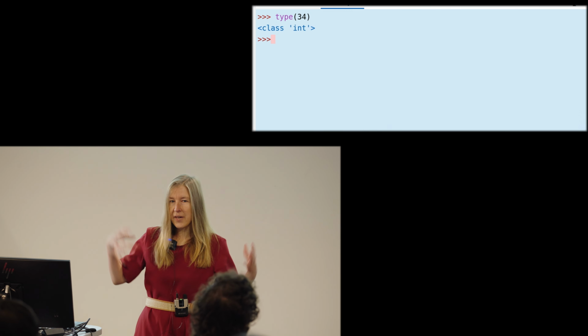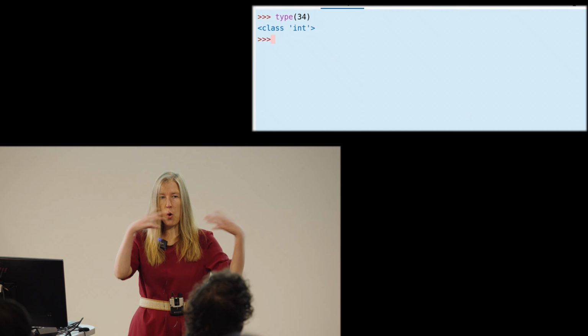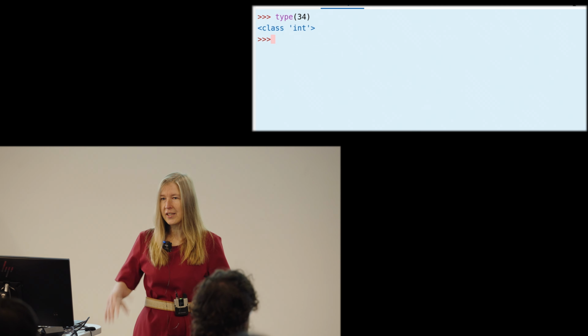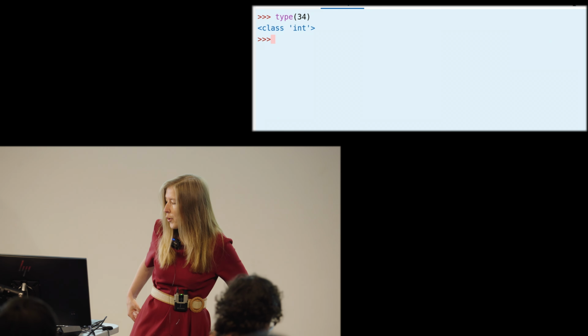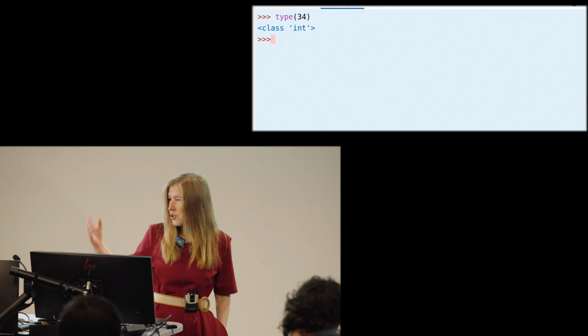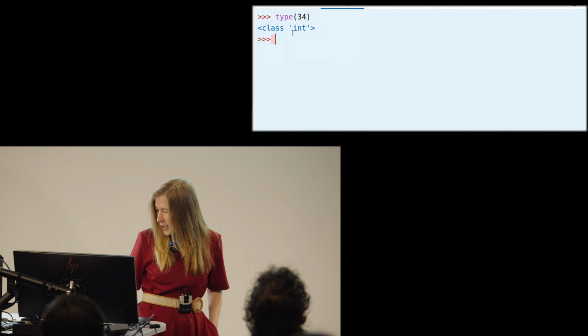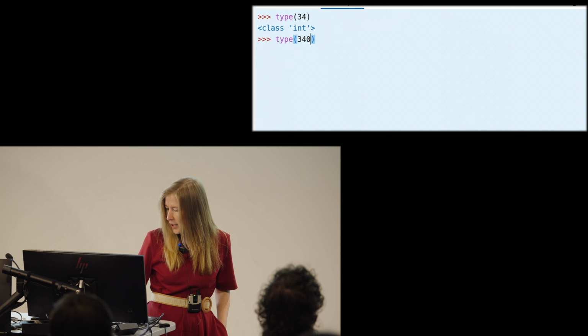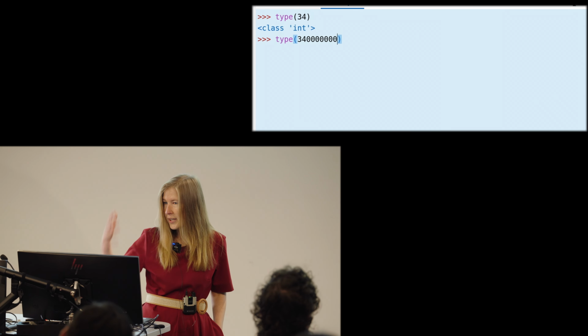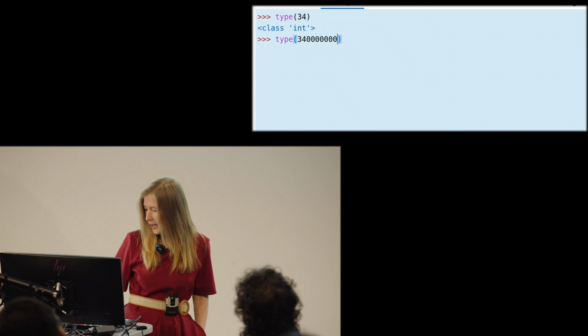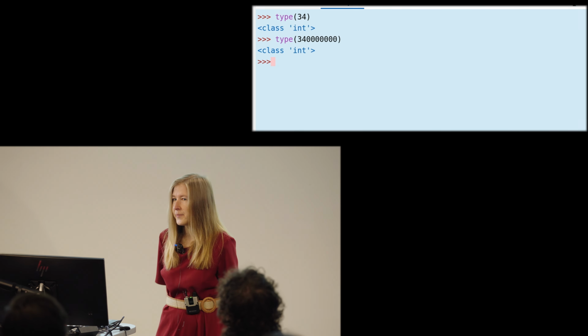So in Python, everything is actually, at the end, an object. An object is an instance of a class. We'll discuss it in more detail in the advanced lecture on object-oriented programming. But for you, it's important that whatever number you put, as soon as it's an integer number, if it's small, if it's big, if it's negative, positive, it's still an integer.